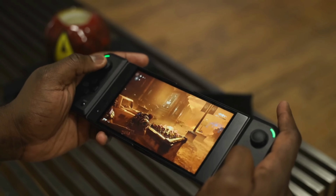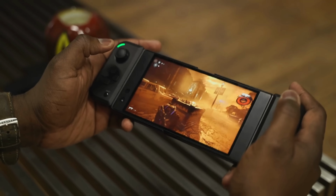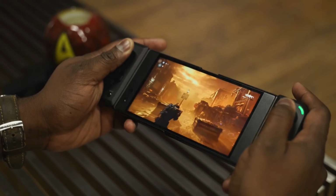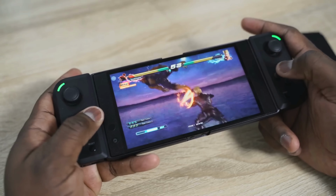Or do you want the option of both worlds with a mini Netflix with Stadia Pro, or the ability to just buy your own games and be on its own ecosystem and platform? Stadia again might fit that for you. Honestly, it just depends on what you need and what games you're essentially looking for.